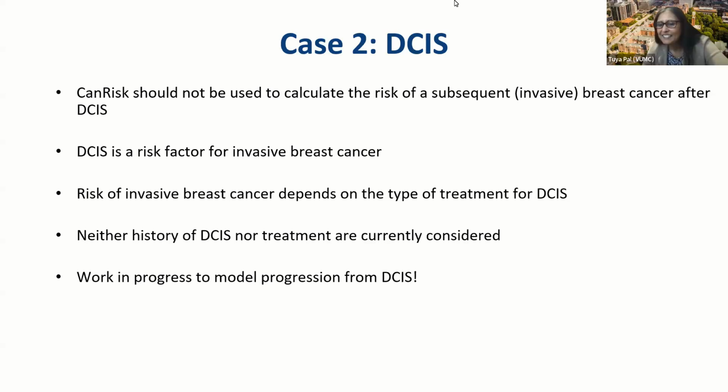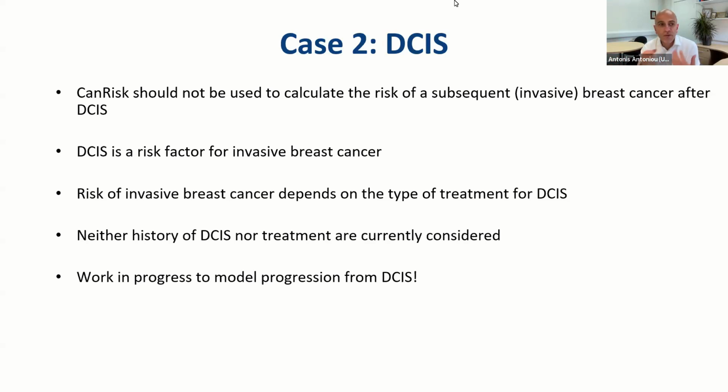Okay, and then another question. Should we not include relatives who have had DCIS in the family history? I think that's what you're saying, Antonis, right? Primarily, the model is predicting the risk for someone who has DCIS, as a risk factor. As for how you treat the relatives, strictly speaking, no, it doesn't take that into account, but you may want to do the calculation with and without and see the risks.